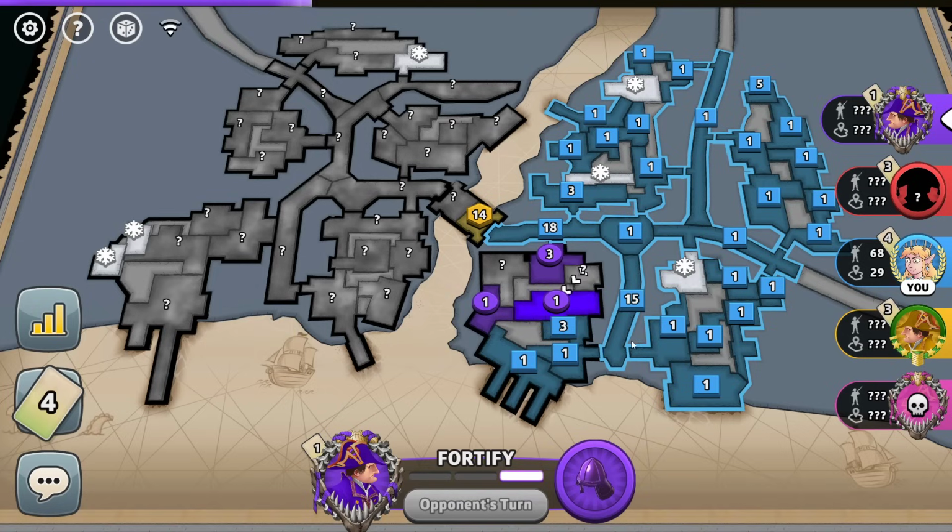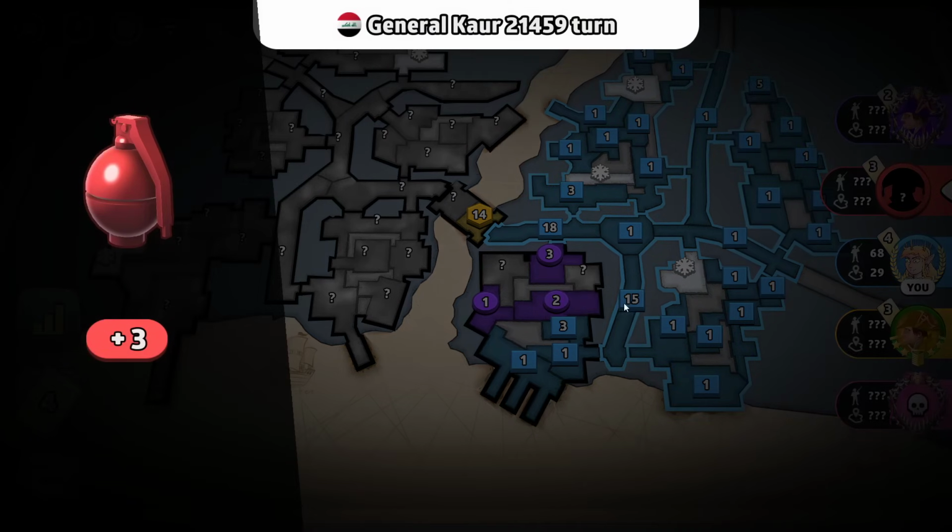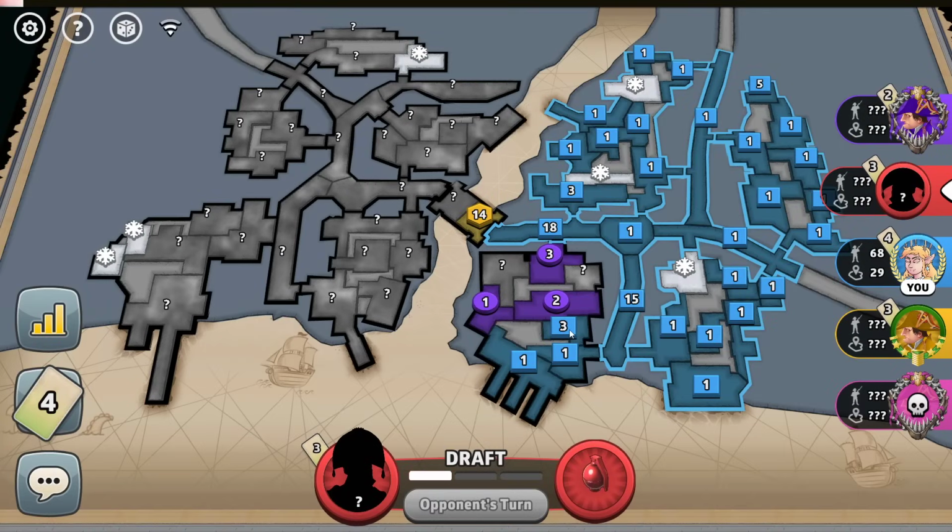Fortifying that away could be useful. I mean, they could trap 5v3. There's a world where purple doesn't get a card next turn. They can wait another turn.